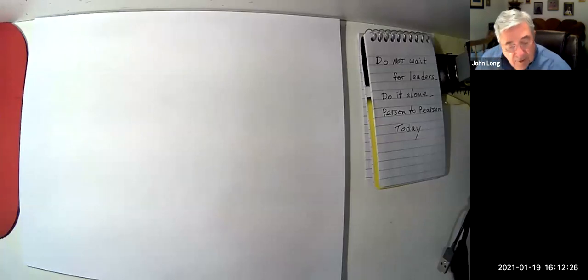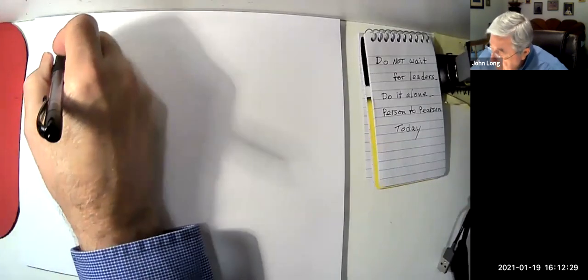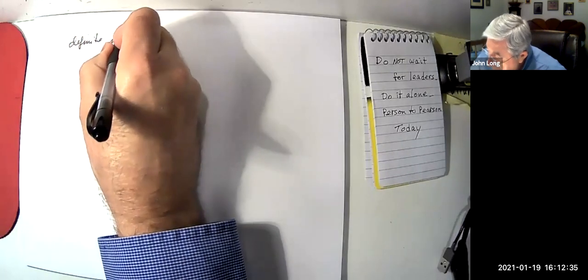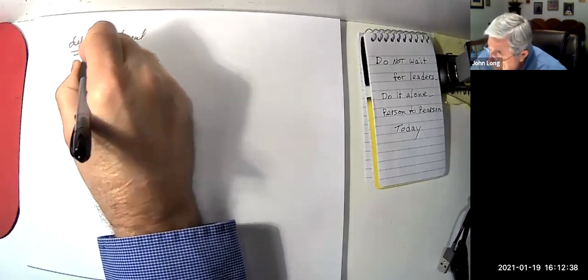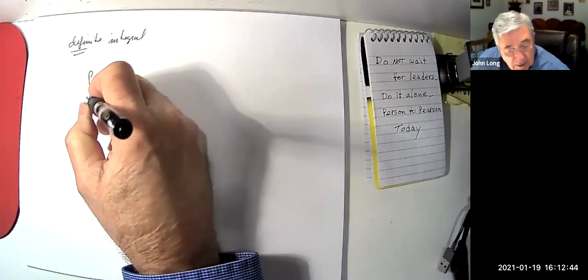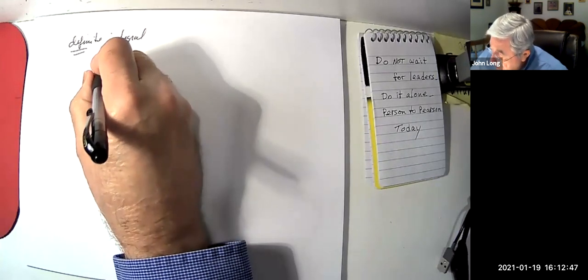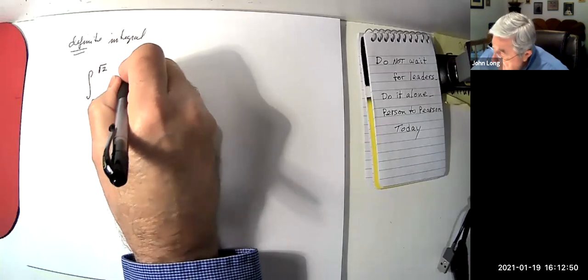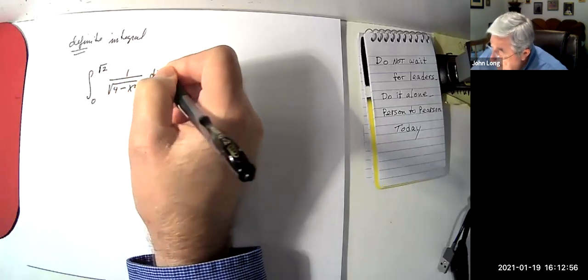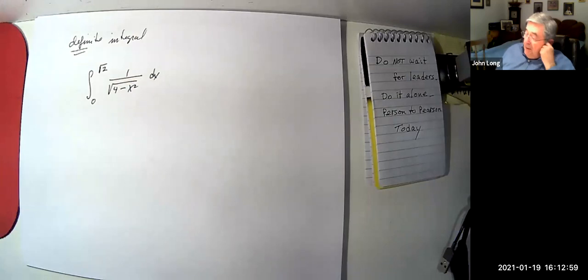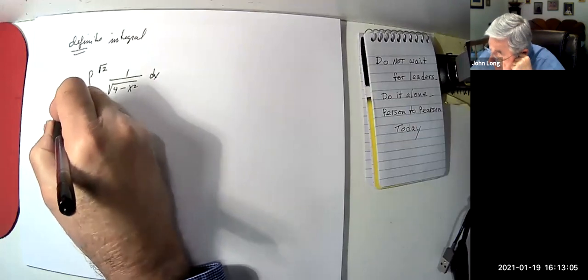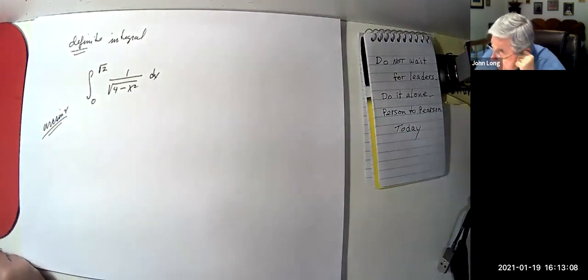If you have a definite integral, there's no big deal in terms of what's going on. You still integrate it exactly the same way. The integral from 0 to the square root of 2 of 1 over the square root of 4 minus x squared dx. You see, coming back to that, it's pretty easy to see that this is going to be one of our arc sine type problems. We can remember that formula.